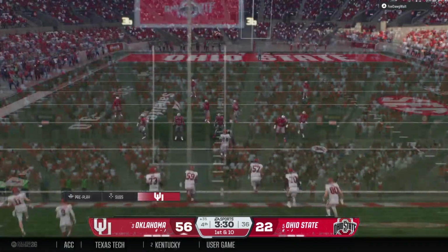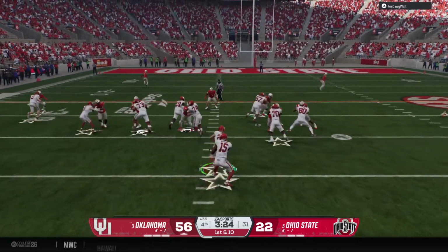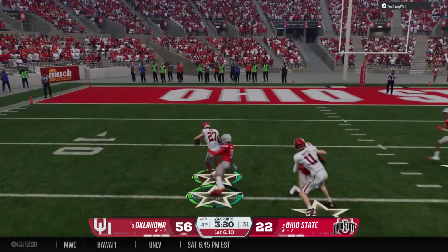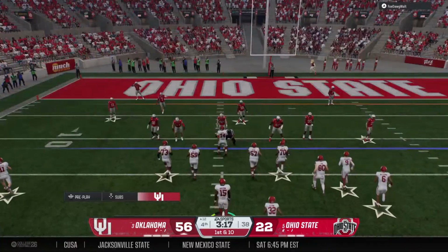Chris, I'm kind of surprised they're still taking shots downfield. They got a big lead. We're in the fourth quarter. Run the ball. Get out of Dodge. Keep everybody healthy. Finding space at the 20. They finally tackle him after a huge chunk play. Moves the ball to the 12.